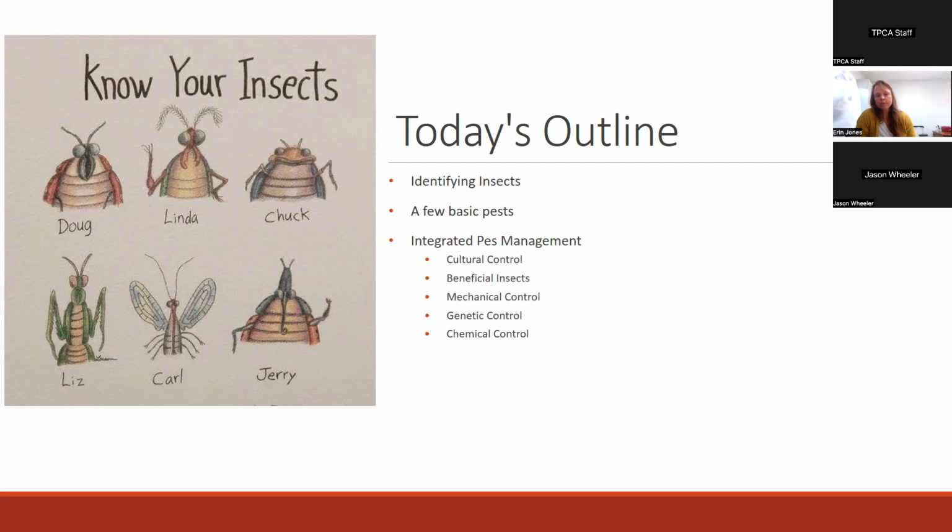Then I'll cover some integrated pest management techniques. And when I get to chemical control, I'll talk some about modes of action. So how chemicals are actually controlling insects, how they're interacting together. I'm not going to cover all of them today because there's a lot of things to know there, but I'm going to give you guys some resources so that you can find additional information on your own if that is something that's interesting to you.